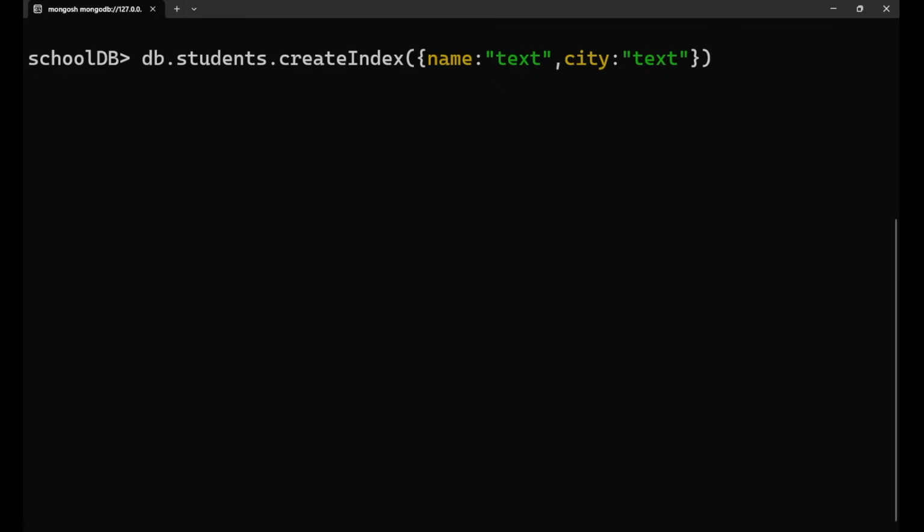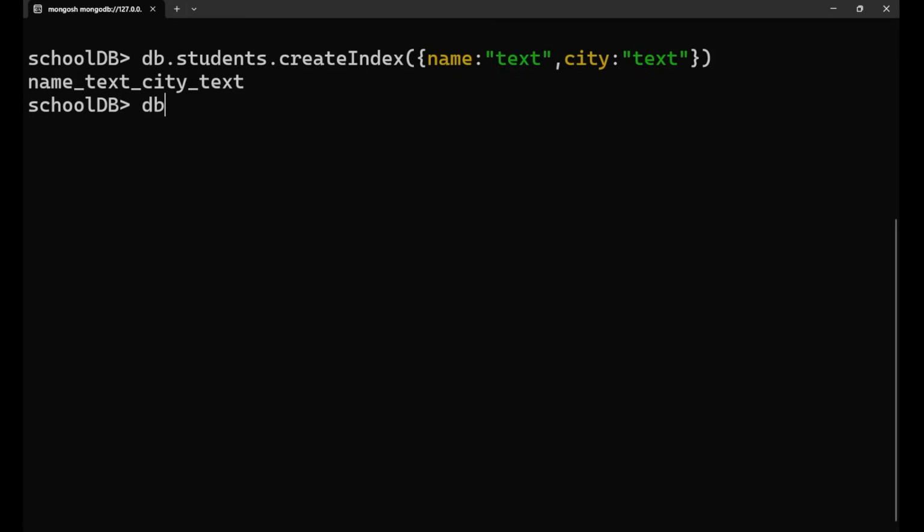Let's close it. This index allows us to use the text operator, which you have already learned about, for advanced keyword search. Let's take the first example, a simple text search. Just press enter, so you can check the index is created.